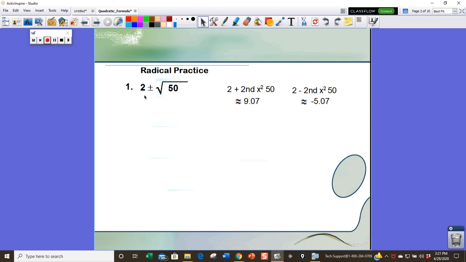So here is your first radical. To type this into the calculator, you would type in 2. You have to type it in as two separate problems because that's what this symbol means. 2 plus, to get the radical symbol, you use second square root, then 50 and then press enter. Since this is an irrational number, you're going to have to round off your answer, so we'll round our answers to the nearest hundredth. The second answer would be 2 minus the square root of 50, enter, and then you round to 2 decimal places. Now, this takes a little practice, but it's relatively easy.